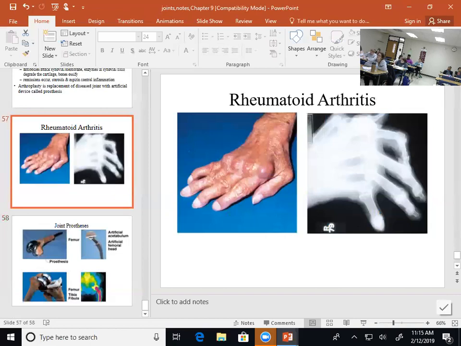And when this happens, they're hurting and they're not even moving. It's hurting all the time. And so what they will sometimes do with ankylosing arthritis is they'll go in and actually cause the bones to fuse. They'll try to get the bones to fuse, so then it will stop any movement. Can you imagine a person hurting so badly that they say, I would rather not be able to have any movement than have this kind of pain? That's really awful. Usually it's the autoimmune diseases that lead to this type of arthritis.